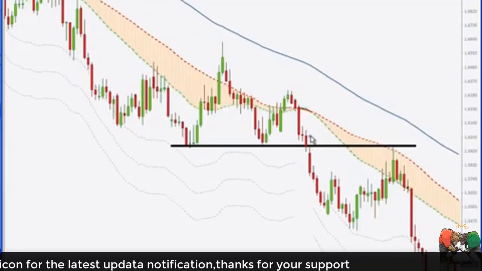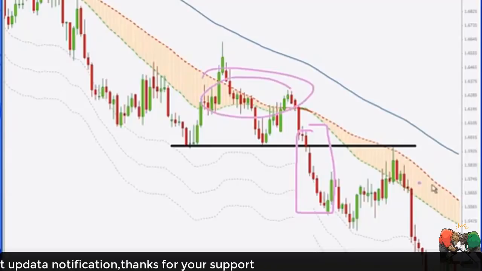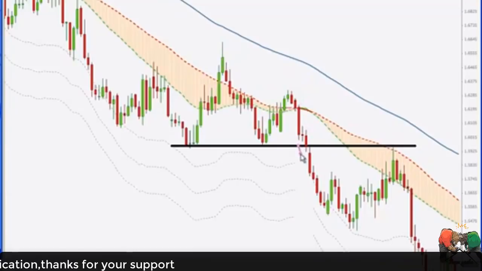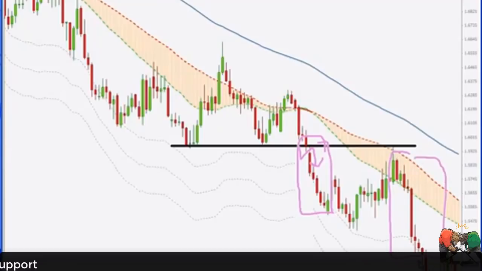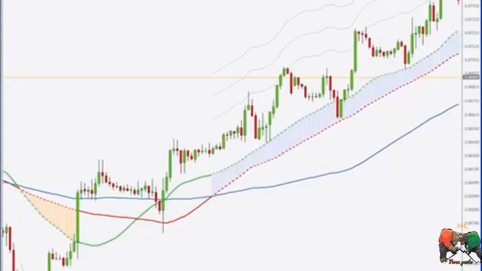So even if you manage to squeeze your profits here, don't just give up on this range, because you may get a second opportunity. Or alternatively, if you didn't quite get a breakout pullback continuation pattern, don't just close this chart. Even if you failed to profit the first time around, who knows, the market may give you a second opportunity. All right, so it's always worth continuing to monitor this key level of support and resistance there, that key breakout point. Okay, let me now show you another example.